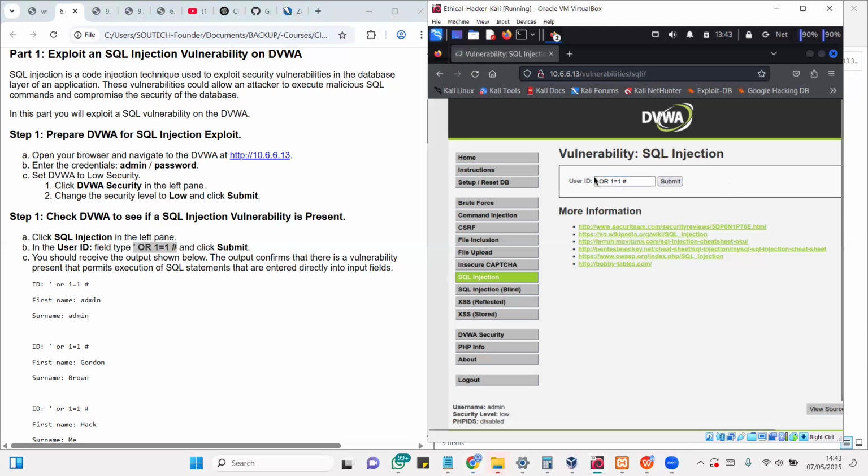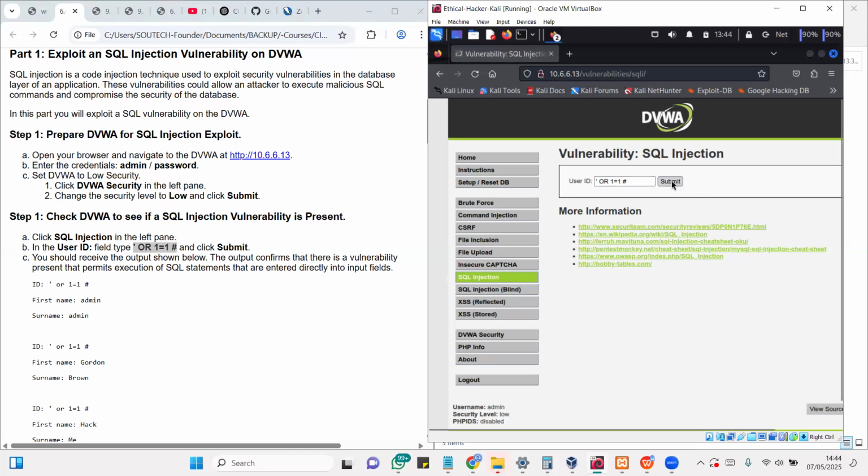Now, when you say this, or 1 is equal to 1 hash, what you're trying to say is, if I type username and I say 5, I'm telling this particular application to check if there's a user ID called 5. If there's none, it's going to return and say there's no user as 5. But what I'm trying to do here is to escape all the other, make the other end of the SQL query useless, and now put a conditional statement by saying or 1 is equals to 1.